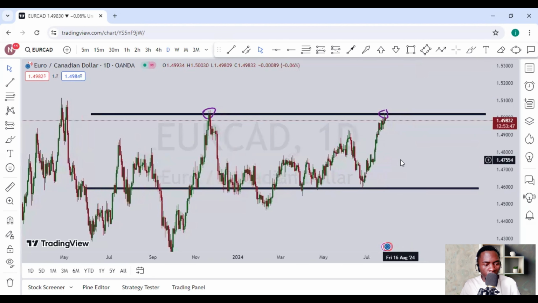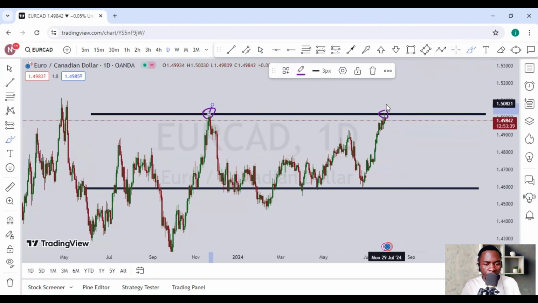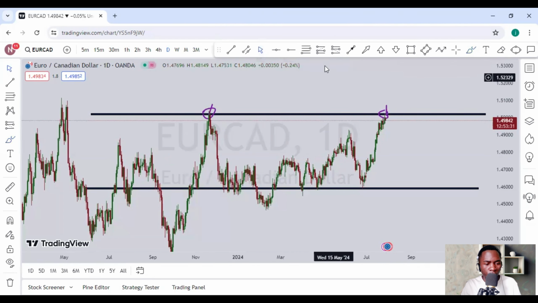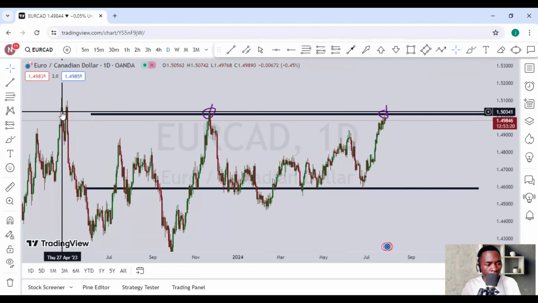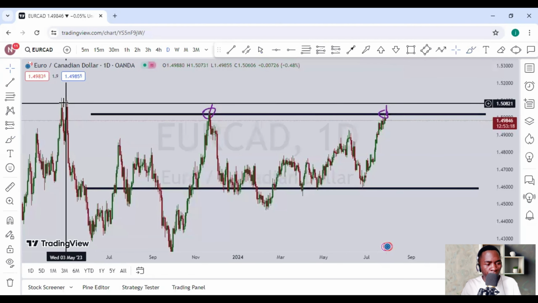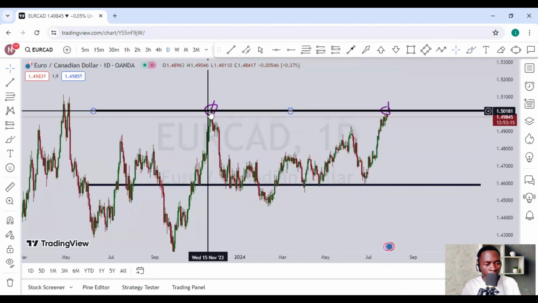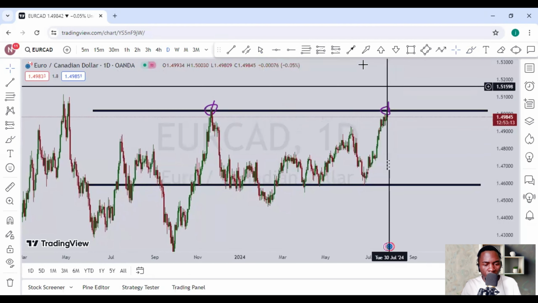Now, like this one, you can see very clearly we have a level. This is the first level, and this is the second level. So this market has just formed kind of a double top. But if I extend this level, you can see there is another level around here. So this is showing me that this is an important level, which now forms a triple top. We have a first level around the corner here, another level here, and another level here. So the market is respecting this level.